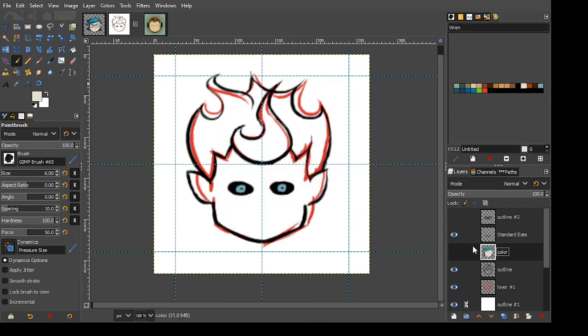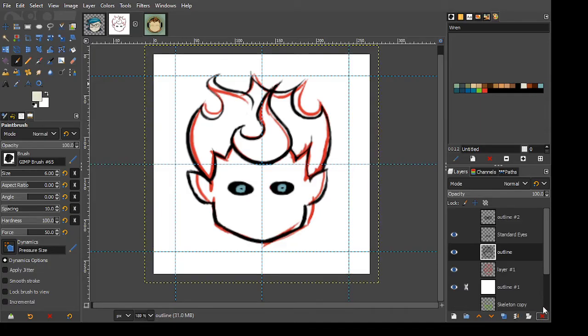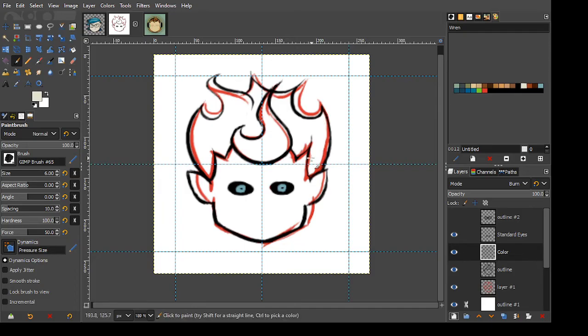I'm just gonna delete this layer and add a new one for color because I don't want to delete all that. Okay. What am I doing? Where am I doing? Okay. We're going to give her this skin. We're on color. We want to be below the outline. All right, so I'm on color.